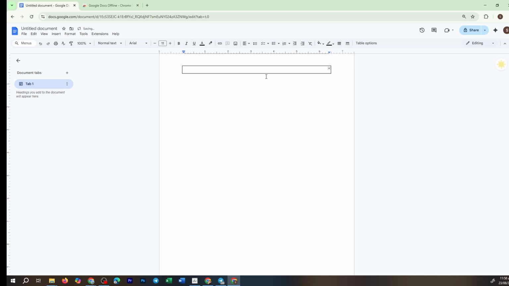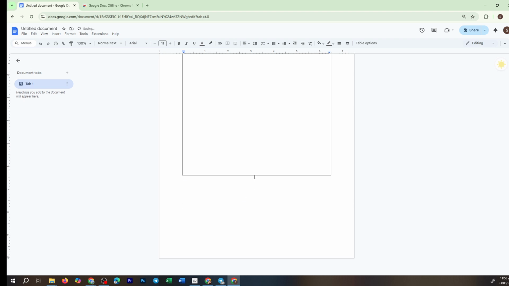Now with that cell inserted, you'll want to click at the bottom of it. Just place your cursor at the very edge and then hold down your mouse button or trackpad while dragging it downwards. This action will extend the cell, giving us the border we need. Once the border is set up as you like, click inside that cell to select it.